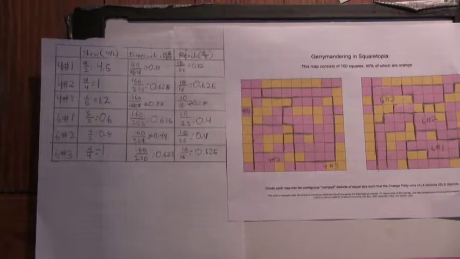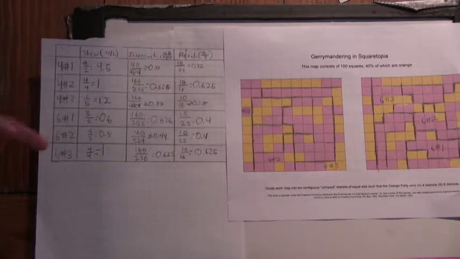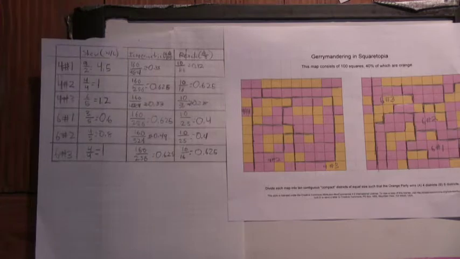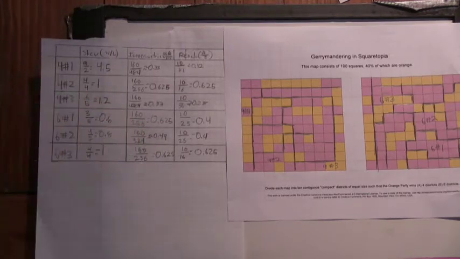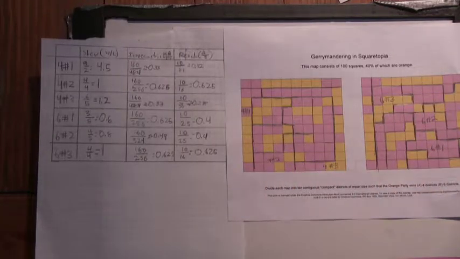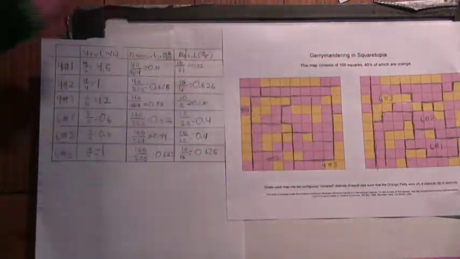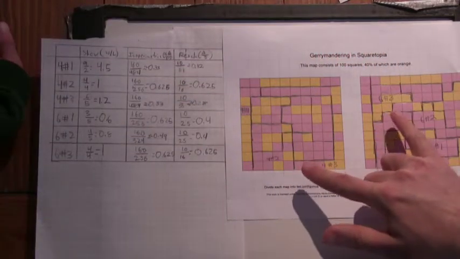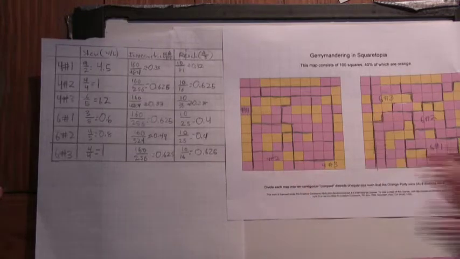All right. So they all had perimeter 16, so it's 256, 160 over 256, 0.625. Okay. Now, do these regions look the same? Four number two, six number three, and six number one? Well, this one doesn't look a lot like these two. Oh, and interestingly, these two have the same statistic for two different statistics.